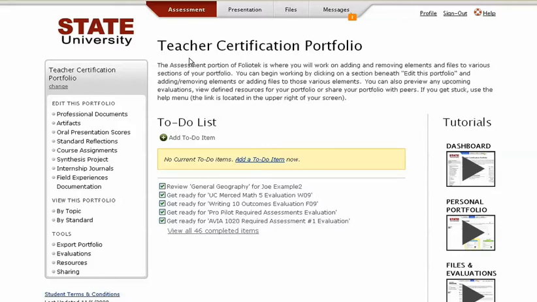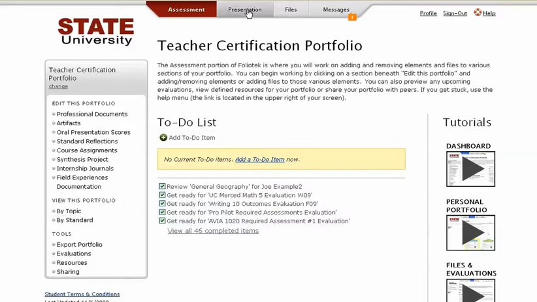Students can edit their portfolio by clicking on the different sections of the portfolio on the left-hand side menu. They can do things like add files to the different areas of their portfolio, align to standards if their program requires this, and fill out data forms and journals as required by their programs. They will also be able to view their portfolio by category or by standard. I'll explain more about this in future chapters. Students also have access to a variety of tools at the bottom of the assessment menu. Again, I will share more about these tools in future chapters.